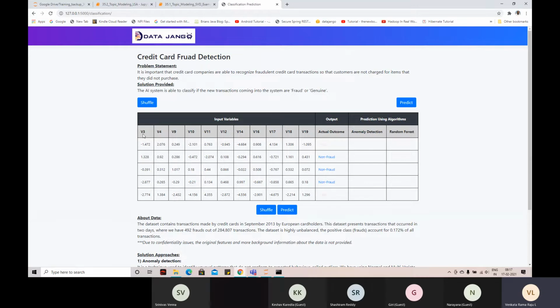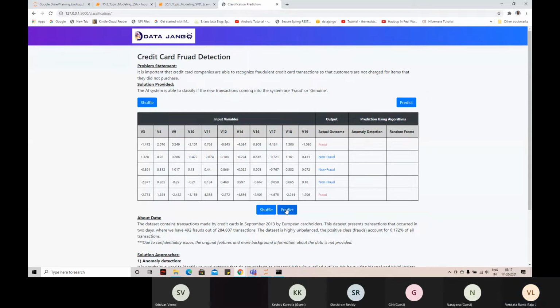These are all the records which we loaded, 5 records, and then the actual outcome, fraud or non-fraud. When I predict, the web application will invoke an anomaly detection ML module and a random forest ML module, pass these records, make predictions and show them here.